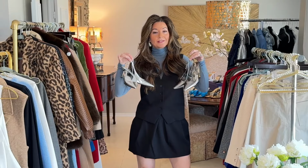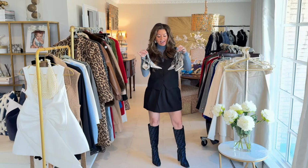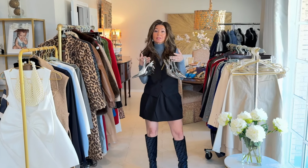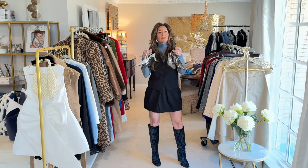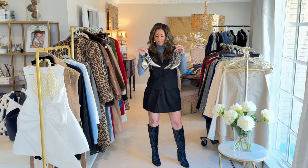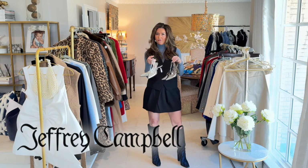That's the question. And next up in the shoe department, if you've been with me for a while, you know I am a shoe, coat, and handbag crazy lady, and I have too many. Slingbacks are one of my favorite styles of shoe to have in the closet. When I went through the purge this time, these two just needed to make it to somewhere else because I just don't wear them enough. I don't know what it is. The Jeffrey Campbells, they don't fit my foot correctly.